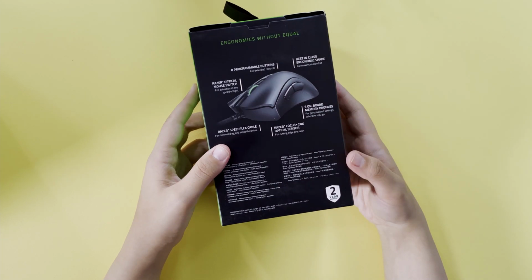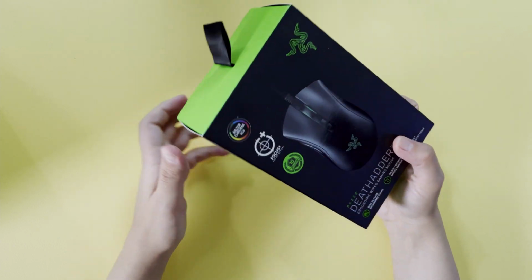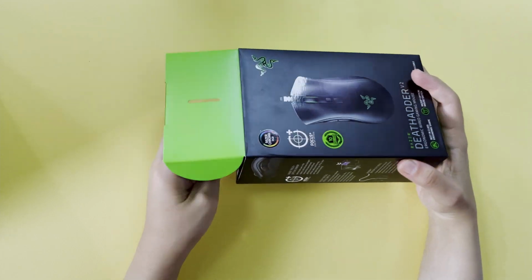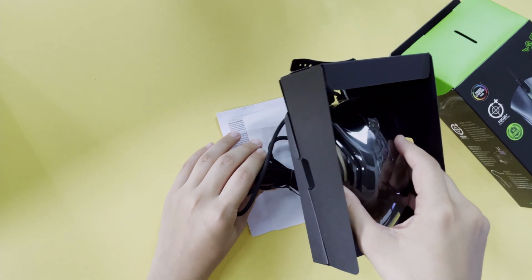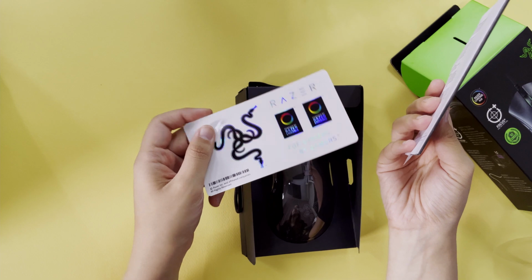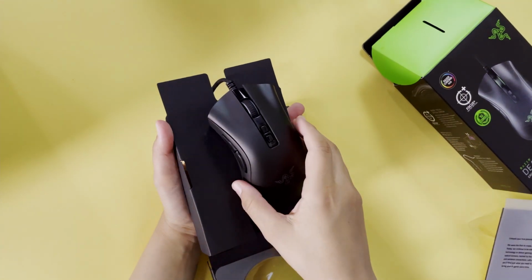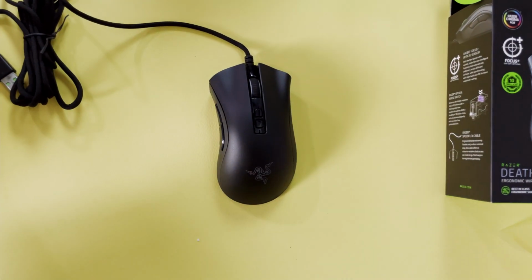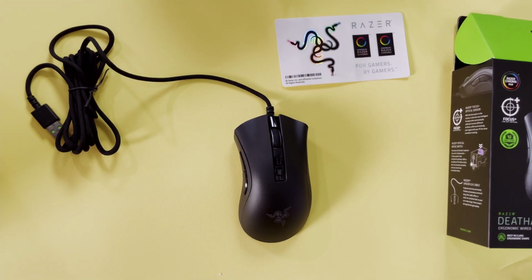We have the typical mouse box, good quality Razer, with some pictures of the mouse on top of it. Let's open it and see what there is inside. We have the mouse itself with the plastic cover, then the documents and stickers from Razer. The mouse itself is a super classic mouse. The series dates back 14 years. And this is one of the best wired mice you can get at this time, at least in my opinion.